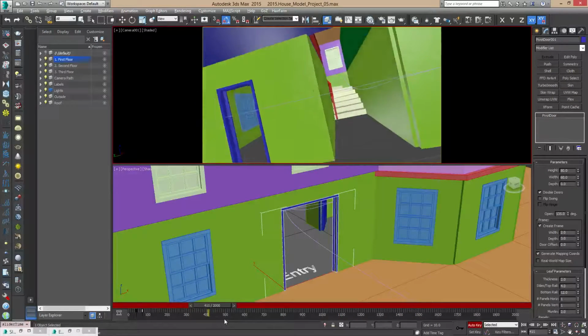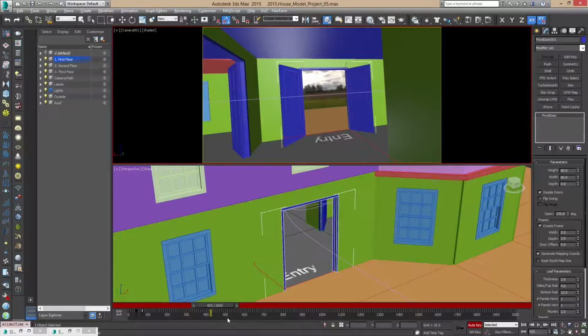Now let's say when I get to here, I want to have my door start to close. So give it another cool effect. So I'm going to copy this keyframe here by selecting it, holding shift and dragging this out to here.